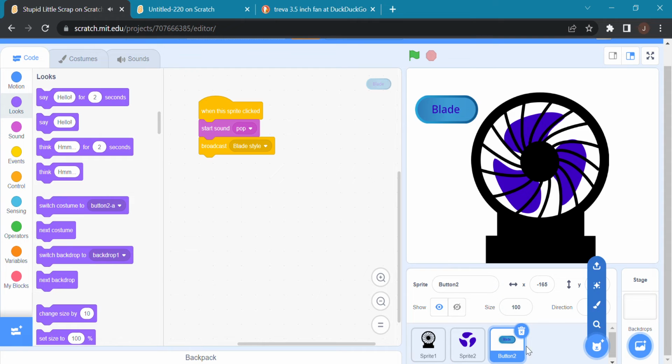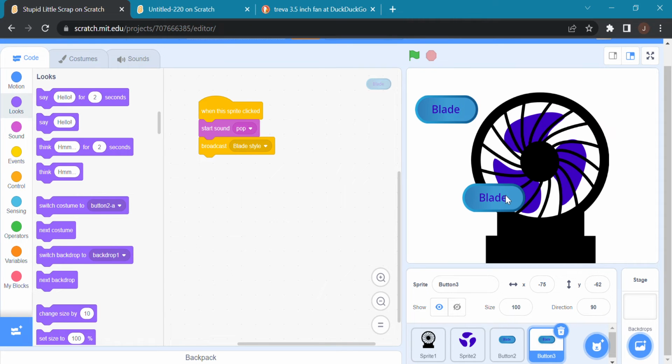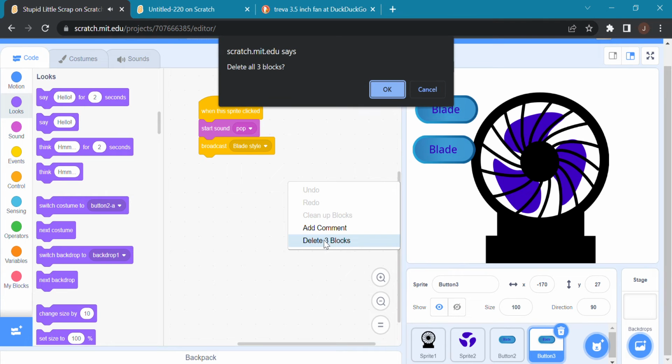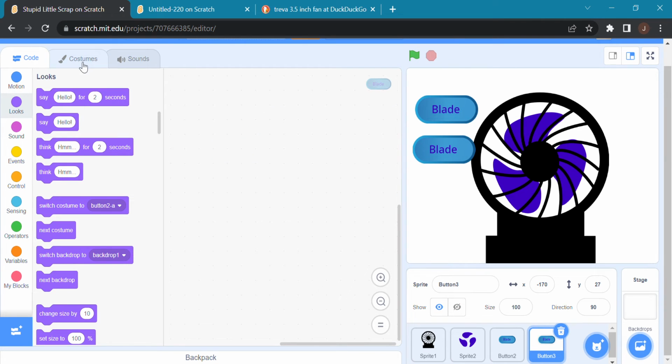And now you're going to 2-finger click the blade sprite down here, duplicate, and we're going to delete all 3 blocks, 2-finger click, and then on this right here, it won't work over here.